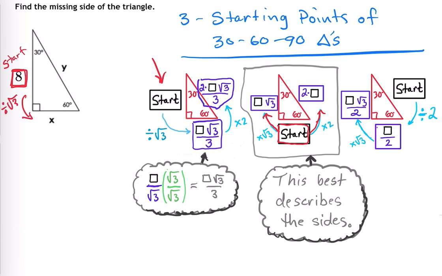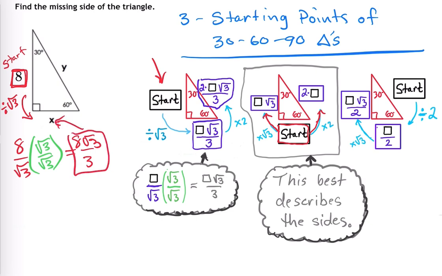Now when you divide by square root of 3, it looks like this. 8 divided by the square root of 3. Now we don't typically write our answer like this, and I know the computer will not accept this answer either. So you have to multiply the top and the bottom by the square root of 3. That's the same thing as multiplying by 1, which will not change the value, but it will change the way the answer looks. So when you multiply the bottom square root of 3 times the square root of 3, that is just 3. The top number then just becomes 8 times the square root of 3. That is your answer for x.